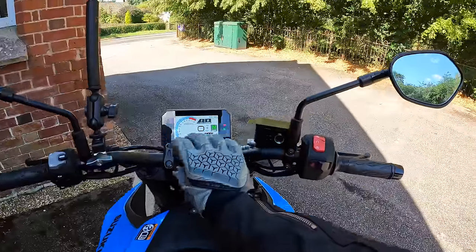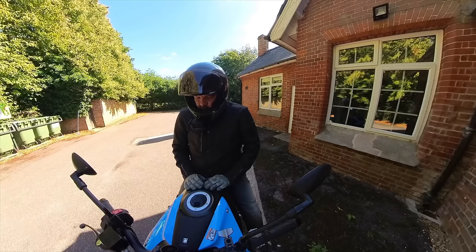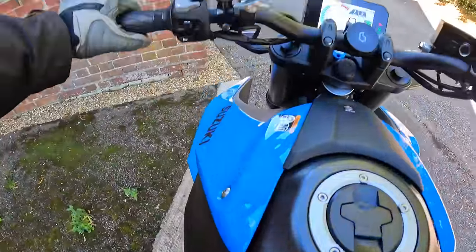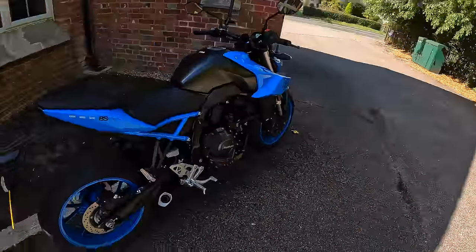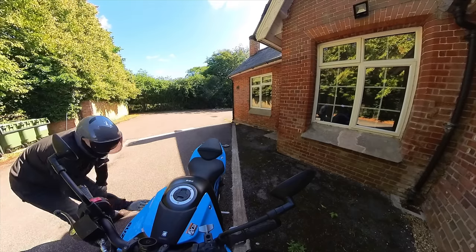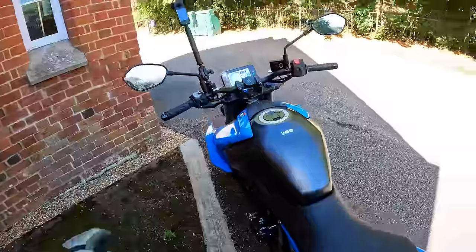Press the mode button again and you're on to rider modes — A, B, and C, which is roughly sport, road, and rain. For most of my riding, mode 2B works really well, and that's the simplicity of it. Everything is nice and black with no big mix of colours — you can tell they've thought about it. The one thing I'd note is that the foot controls are in silver for some reason. I'll probably get those anodized black, or maybe even in that bodywork blue — that could look quite cool.